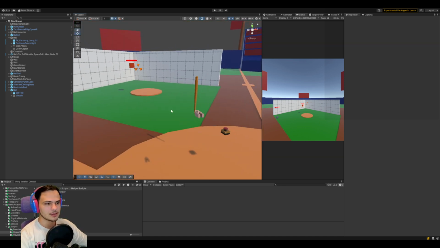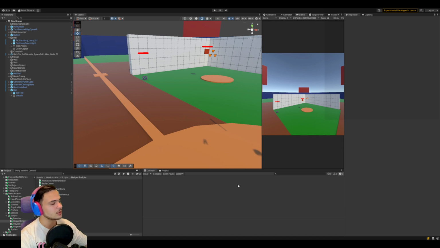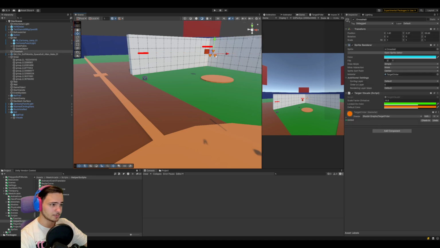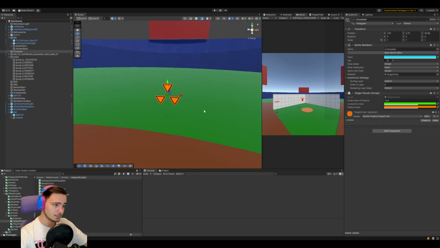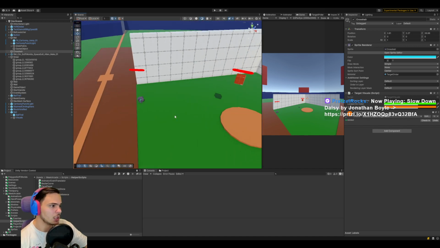Okay, so I think the biggest issue that we had was that if you kill a target that you're locked onto, the crosshair would break. And also the scaling of it was way off.